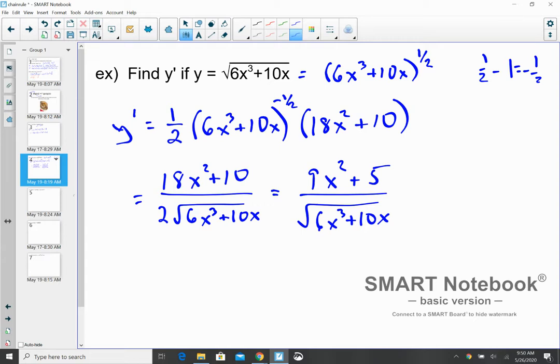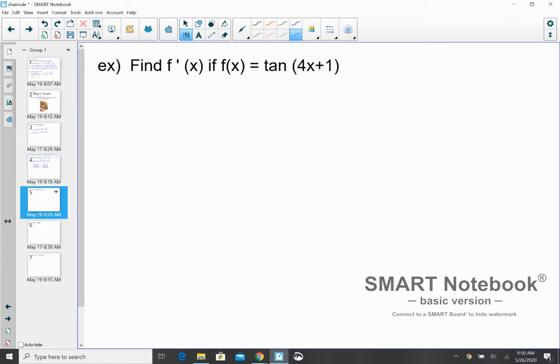All right. Let's see if we can... oh, okay, tangent. There we go. Good. And we've got f prime. So, let's go for it. F prime is going to equal the derivative of tangent, which is secant squared. Secant squared, and then you put the 4x plus 1 in for your angle. And then that's just going to be times 4. So the derivative of tangent is secant squared. Keep the inside the same. Then the derivative of the inside is just the 4.